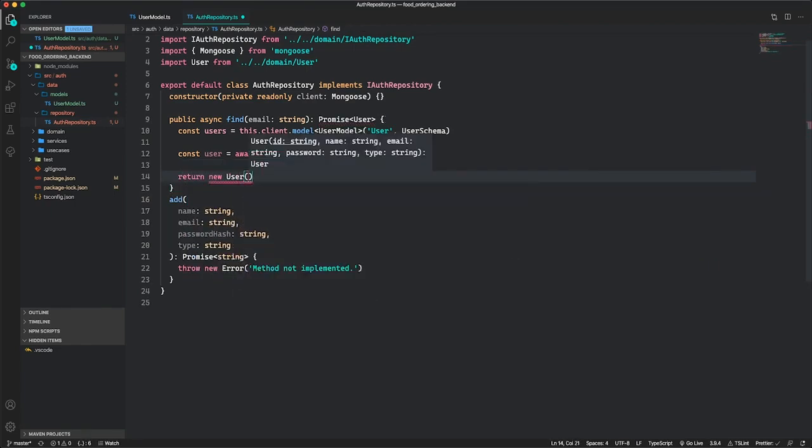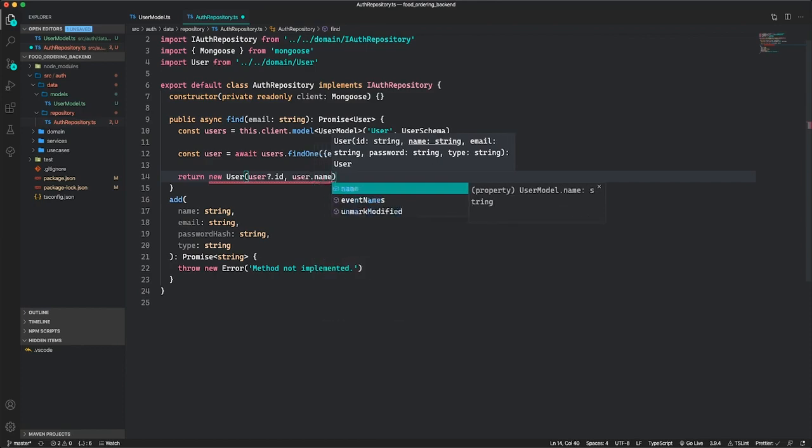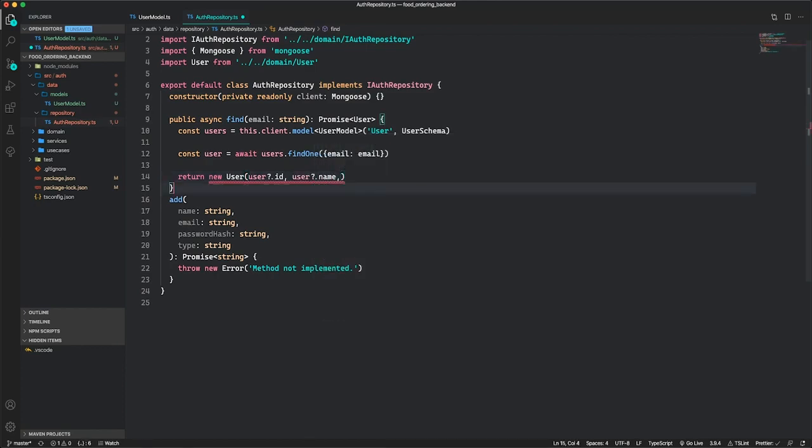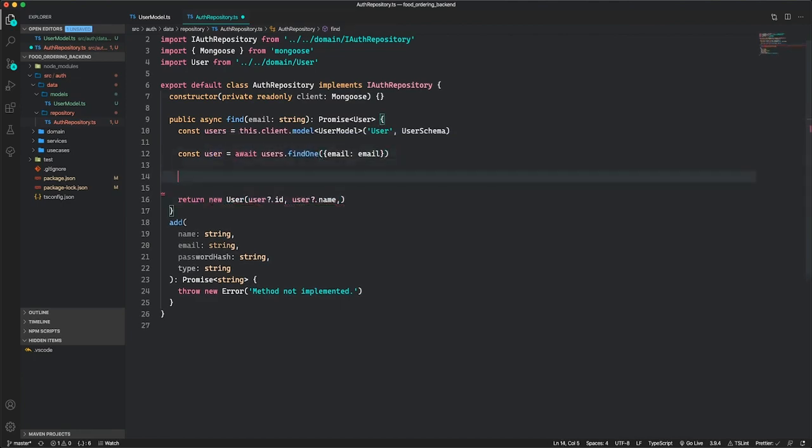So now this is the domain user that we are returning, and we're creating a new domain user from the model information that is returned from the database. So domain user, and so ID will be user ID, and you have name, which is user name, and also, as you can see, as we are filling out, it is using the optional character. I do not want to use the optional character because this is suggesting that there's a possibility that no user existed. So what I'm going to do before is I'm going to check.